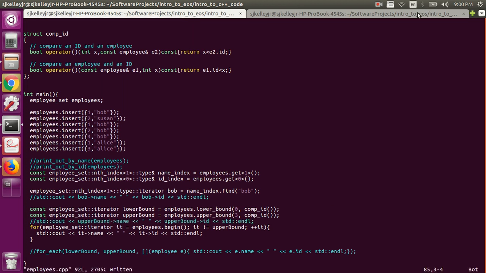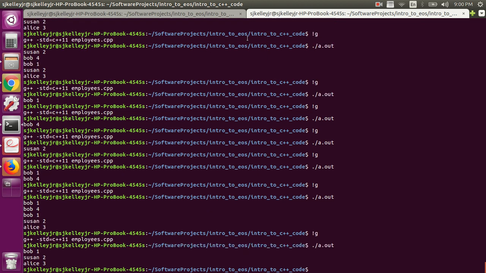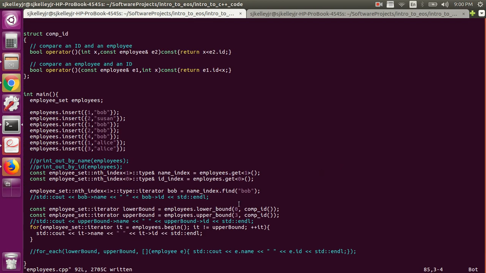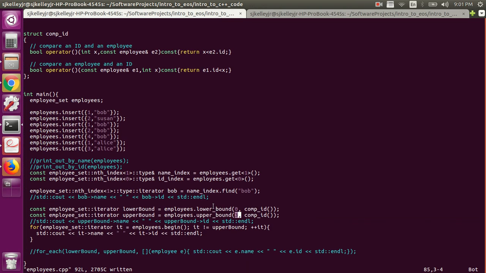Now we're just doing a simple filter select and then iterating through. You'll see, since we filtered from 0 to 3, the only ones we're going to print out are 1, 2, and 3. You'll notice that the select isn't inclusive, right? At the top, we don't iterate all the way up to Bob 4 in this case because the iterator hits this not equal to upper bound and we exit the for loop immediately after that.